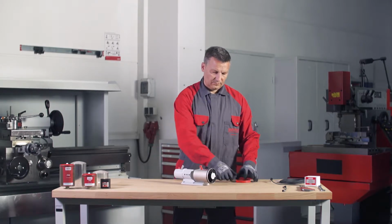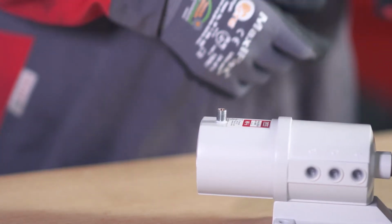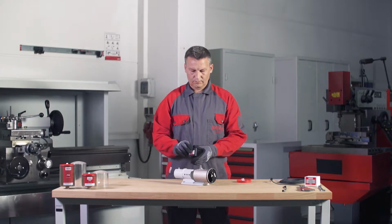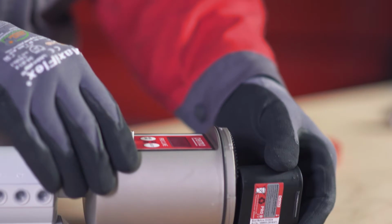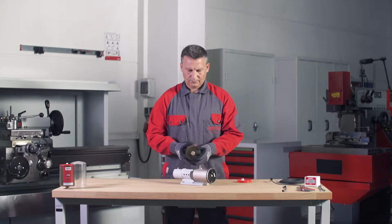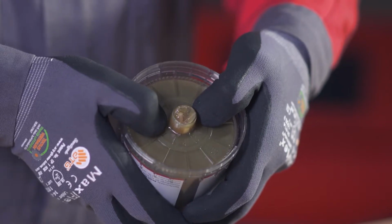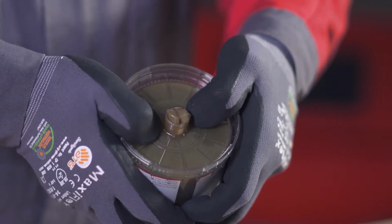Remove all protective caps. Insert the battery into the battery compartment. Pay attention to the printed arrow indicating the correct direction. Place the Pro LC in the cover and remove the plug. Now press the Pro LC into the cover until lubricant is expelled from the outlet opening.